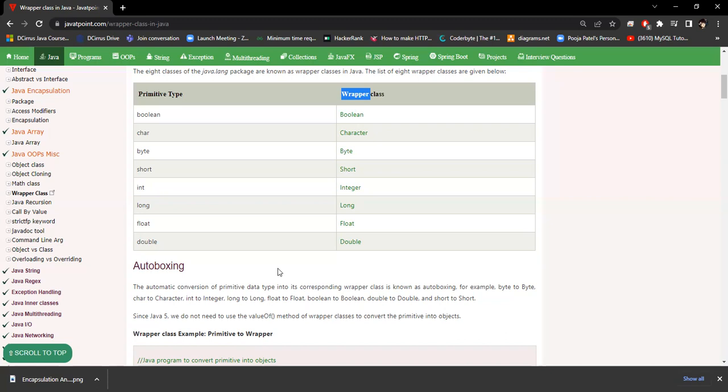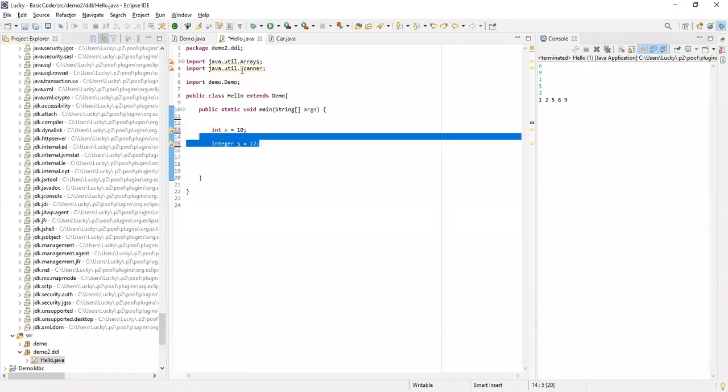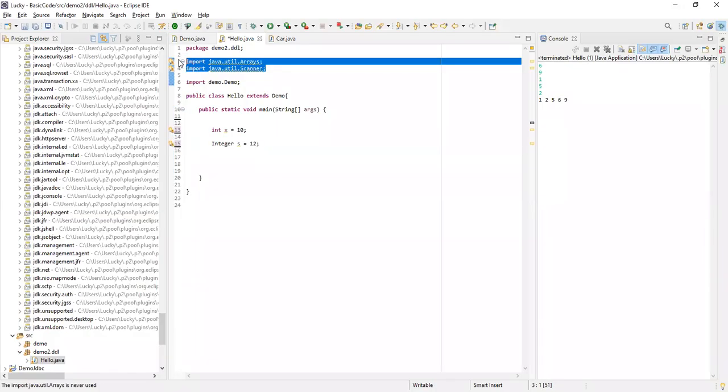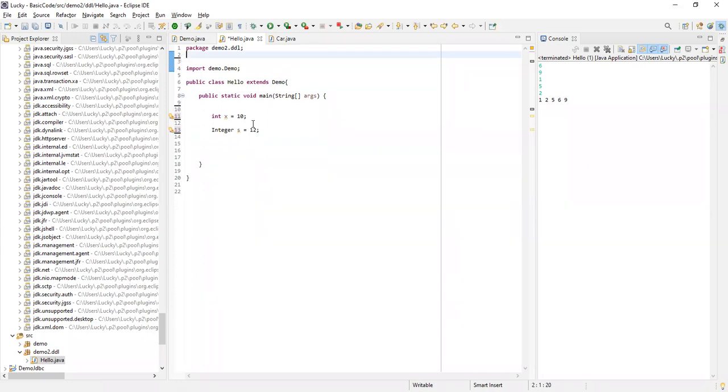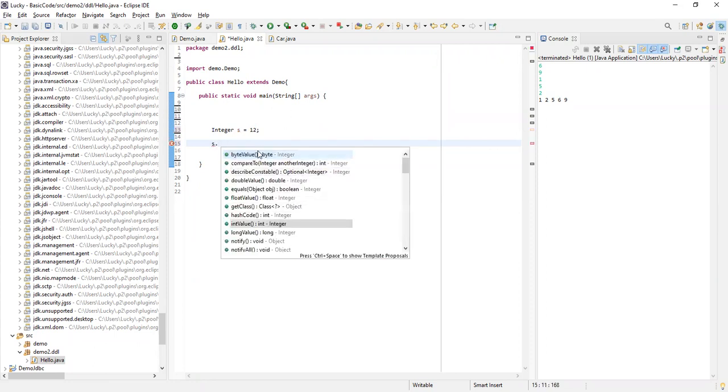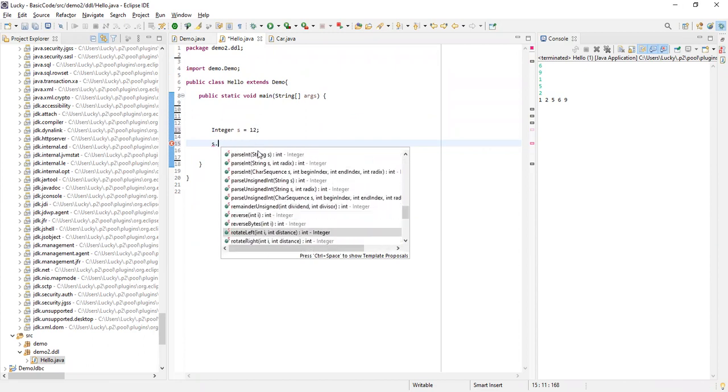How do you call a wrapper class in the programming? Do we import it? No, see, it is present only in java.lang, and that is a base package, so there is no need to import anything. And you will get a lot of methods also, like maximum, minimum, number, parser, many things.